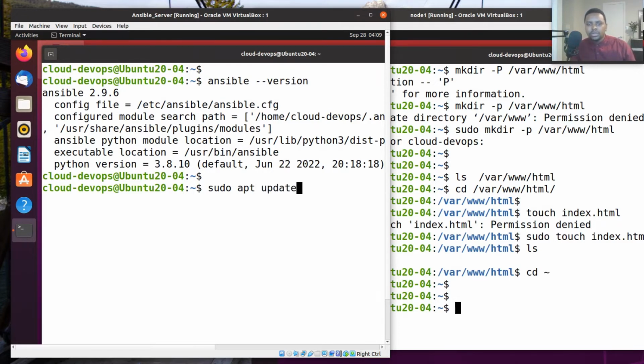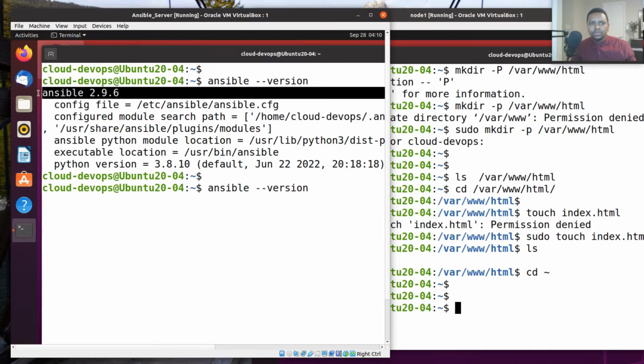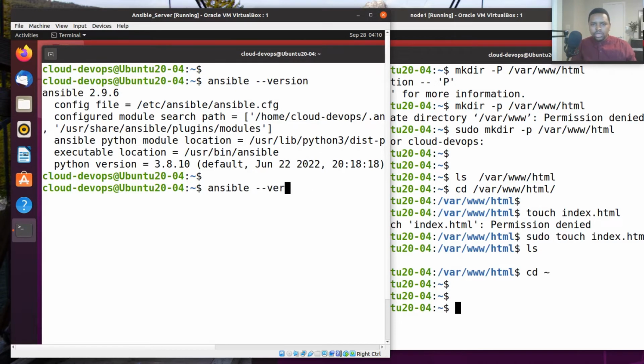When you run this command, it's going to update your machine to the current state, and then you want to run sudo apt install ansible. When you run this, it's going to ask you if you want to proceed. Type yes or Y for yes, and just follow the steps. And in the end, when you run the command ansible --version, you should be able to see something similar to this. Okay, cool. So you have your Ansible installed.